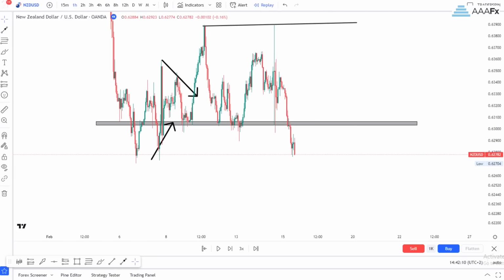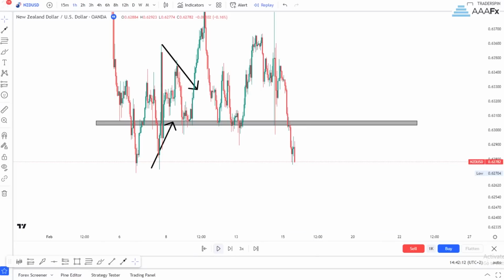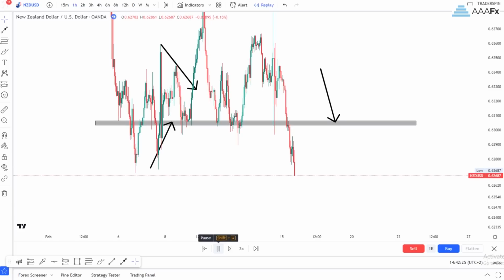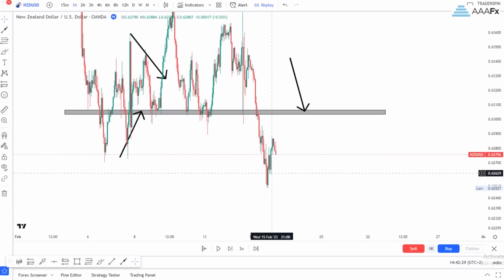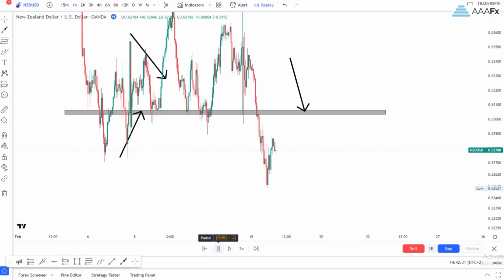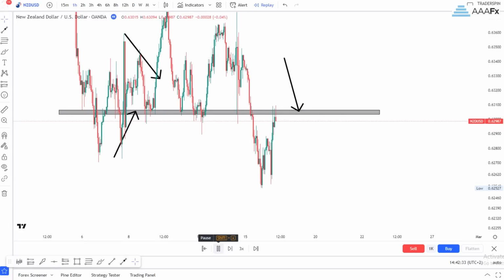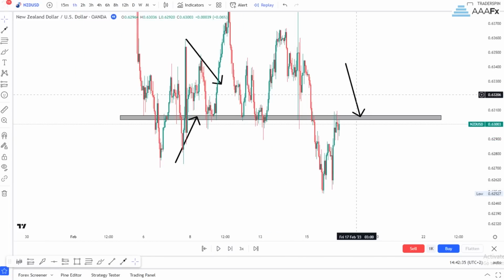So what is it that we wait for? This is now our killer zone. What do I mean by our killer zone? I mean now that we are waiting to take our entry on this zone, right? So let us just continue, right? So we are waiting for price to come back to this zone where we can now take our entry, right? And there we go, right?